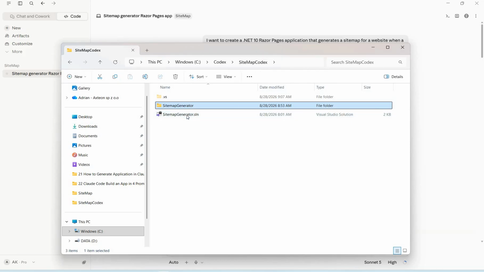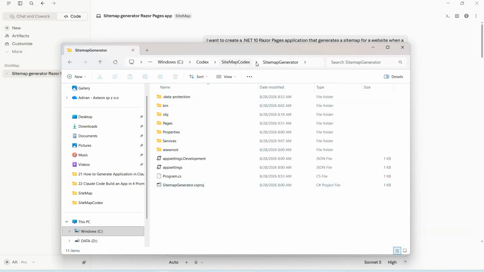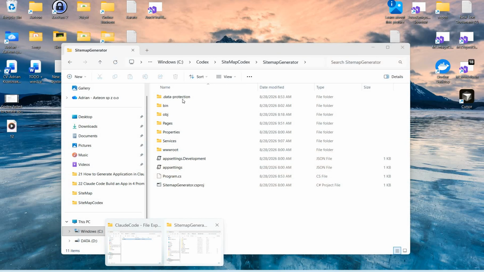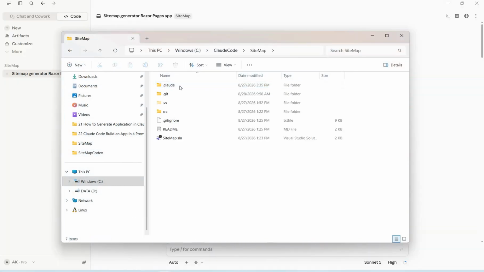I received a nice structure. There was a solution file, and there is as well a folder with the same name and a nice structure of the code. With Claude, okay, there's a solution.